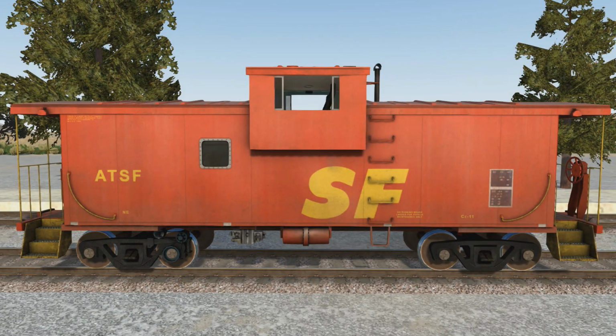And finally, we get to my favorite, the Kodachrome scheme. The Kodachrome scheme was born out of the failed merger of the Southern Pacific and Santa Fe Railroads, which would have created the SPSF reporting mark. The idea was that after the merger was approved, they'd just slap an SP or SF onto the appropriate car and it would be good to go. A couple of locomotives and cabooses actually had full SPSF paint for promotional photographs. But when the ICC struck down the merger on the grounds of it creating a monopoly, both roads were left with red and yellow rolling stock, a monument to being too overzealous. To which SPSF then meant shouldn't paint so fast.